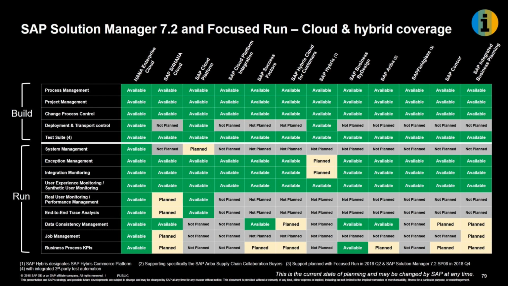So for example, how do we help our customers to implement a hybrid solution efficiently? How do we document this? How do we test it? But also in run, how do we monitor it? How do we monitor the integration points between on-premise solutions and cloud solutions? How do we make sure that the users have a great experience when working with the solution? This is a lot of data that we have here on this slide, but if you check the link below, you can dig deeper and you can find out how we support the hybrid solution that you are using.